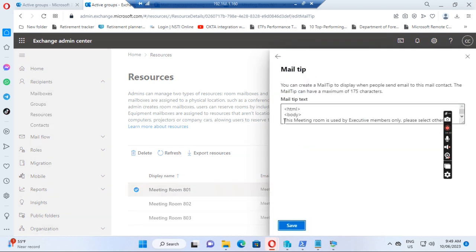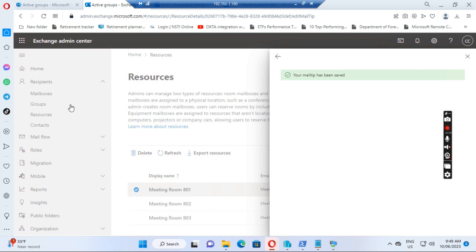I put this meeting room is used by executive members only. Please select another meeting room if you are not executive members. So I put this tip here and click save.